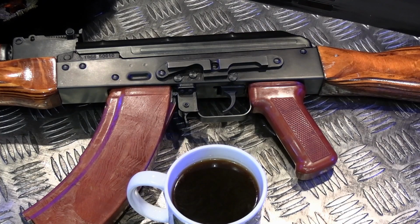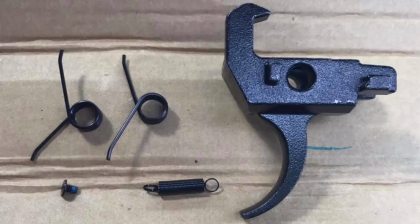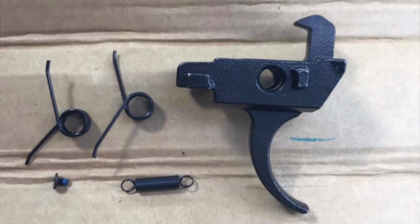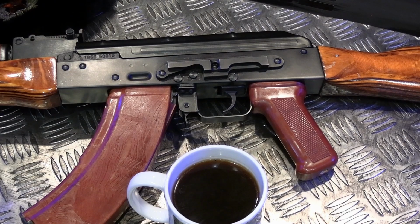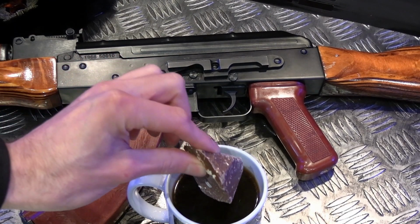So because there wasn't a lot of media online showing you the W&S trigger installed inside the GHK AK, you just more or less had the manufacturer photographs. So I wanted to do a quick video showing you just what yours would look like when you upgraded your GHK AK with their fancy new realistic looking trigger.